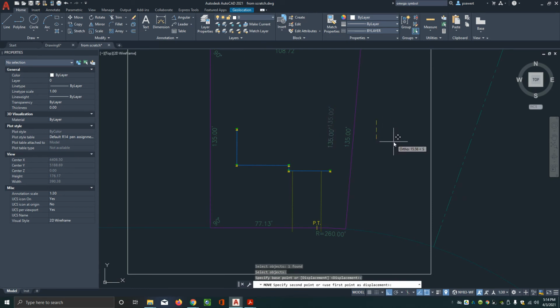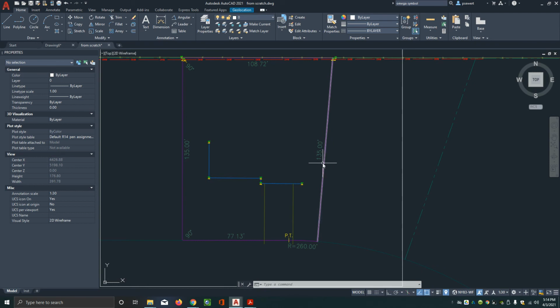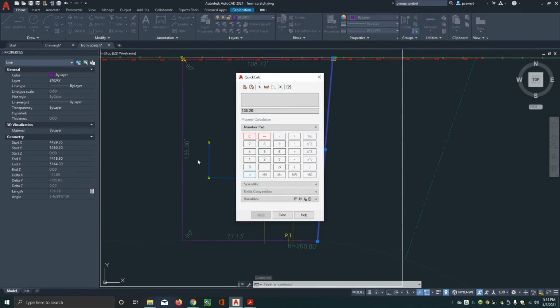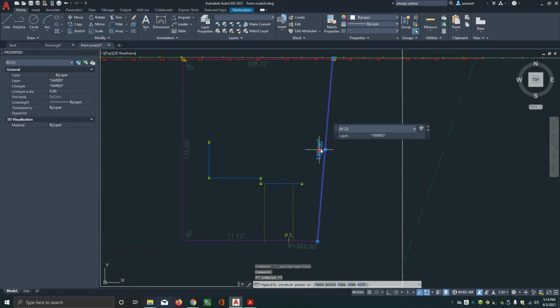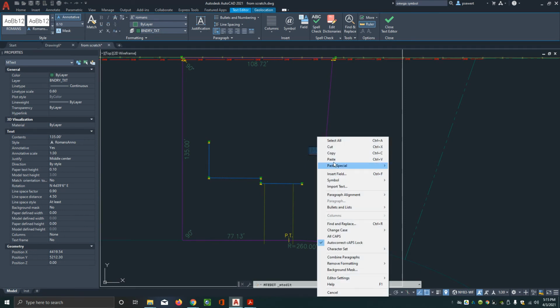So that's kind of how you can fake getting that angle. We can either rotate reference or go ahead and list this angle, and you'll be able to turn that to the right thing. Now see, one thing I have to do is go back and check this length. It's saying it's 136.26, so let's not forget to change it. Copy. I just want to leave that foot symbol in the label.